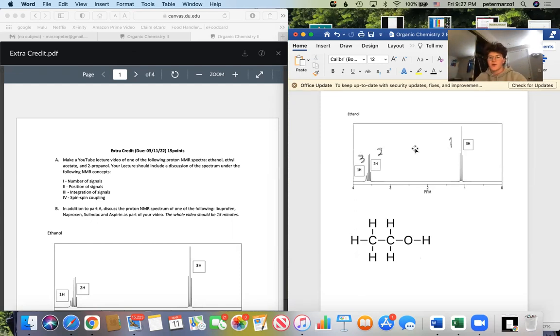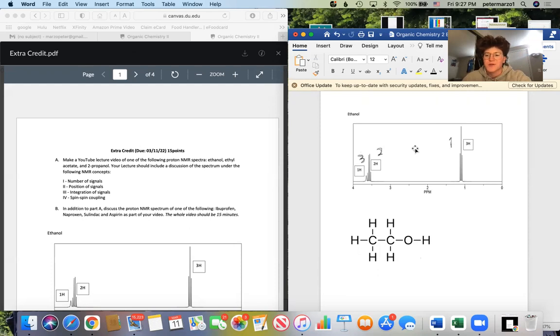Next, when getting into the different locations on the NMR spectrum, these locations can signify different functional groups due to the presence or lack thereof of an electronegative element. So protons that are closer to electronegative elements will be further downfield and will have a higher ppm value, whereas those that are upfield will have a lower ppm value because they are further away from the electronegative elements. In ethanol, we can see that there is a singlet at around 3.75 ppm, and the integration shows that there's 1 hydrogen.